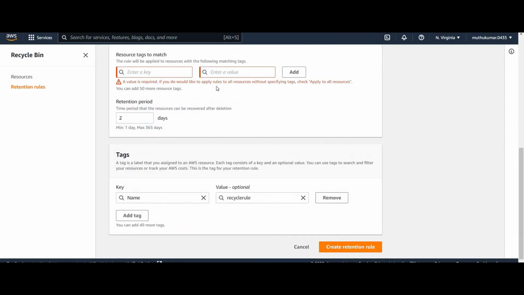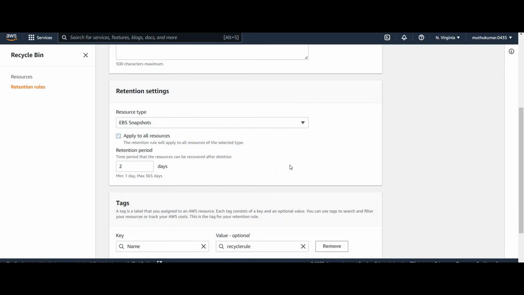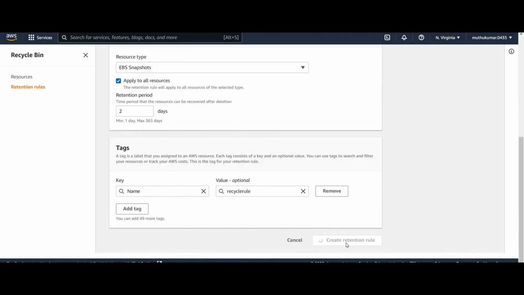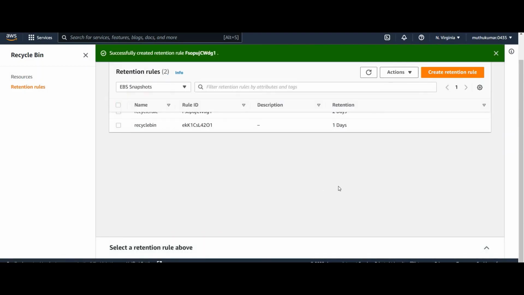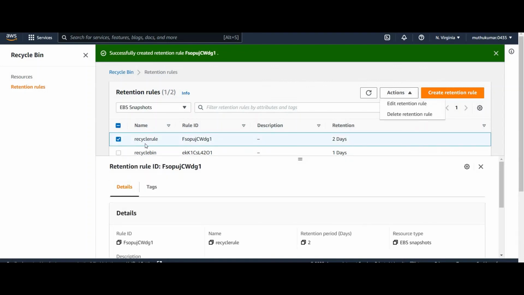Click on create rule. Apply to all resources. So I created a rule for 2 days and 1 day. There are 2 rules I've created. I will delete one of these rules.